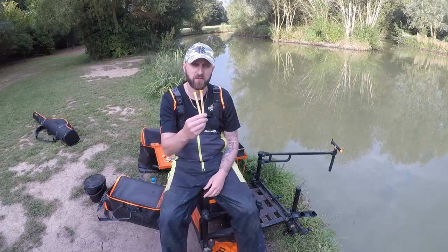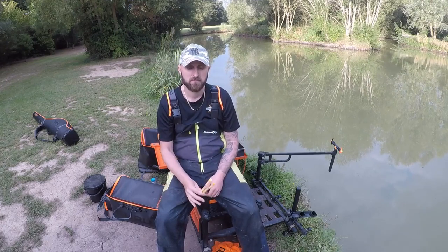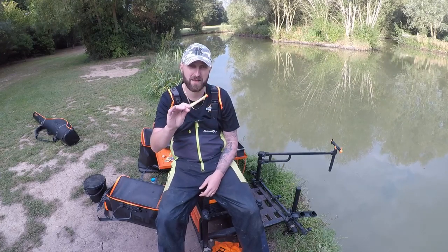So guys, these are the floats we've used today from Guru. They're the 8 gram balsa ones. Done really well today. I'll show you roughly where I was fishing out in a minute. Been spot on, really. The bite indication's really good. They sit nice in the water. If you feather them in like most floats, they land lovely.